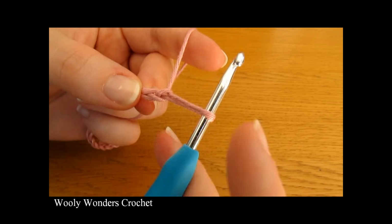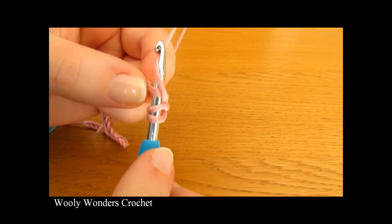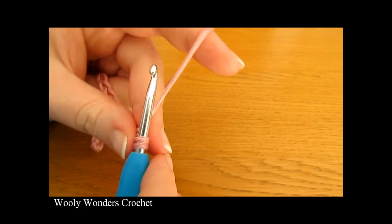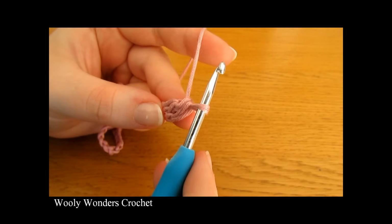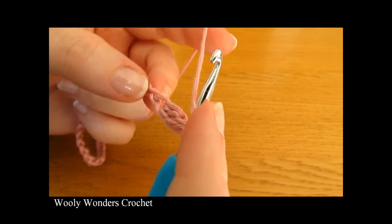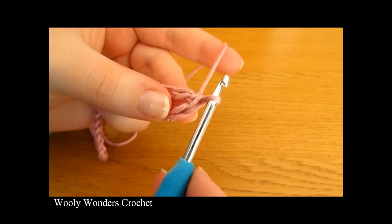So to do a double crochet, yarn over and go down into this chain, and yarn over and pull up a loop, yarn over and pull through 2 loops, and then yarn over and pull through the final 2 loops on your hook. So there we have one double crochet into that chain, and now yarn over, go down into the next chain and do one double crochet into this one.